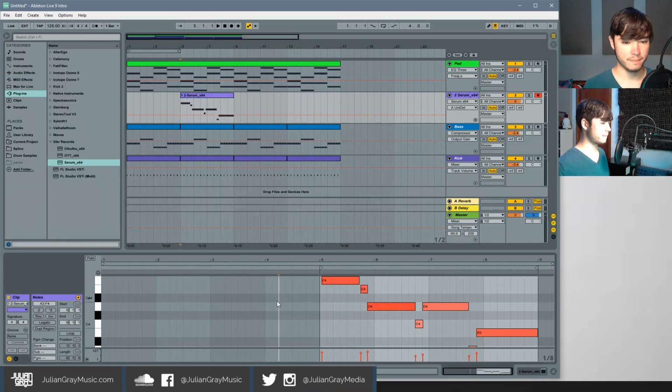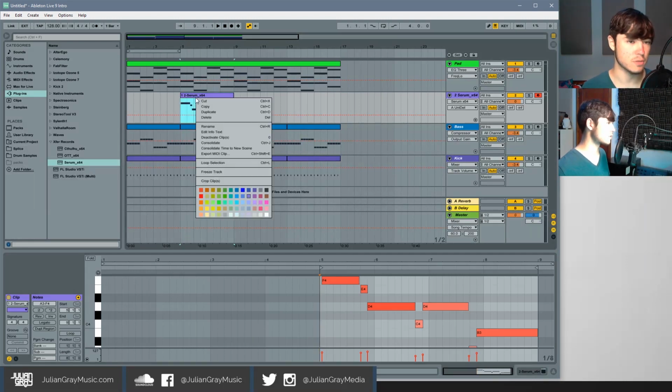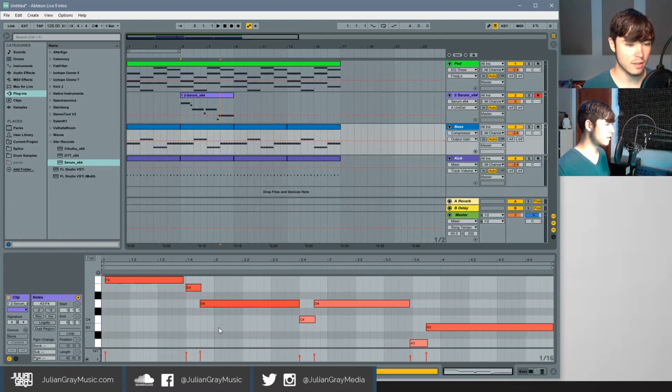Now if you missed that, as you can see, I had all that recording space that I missed in the beginning here. That was this here, all this excess space. If I hit delete, it blacks it out, but it's still there and I want to get rid of it. So I'm going to right click and just hit consolidate. So now I have a solid clip here.